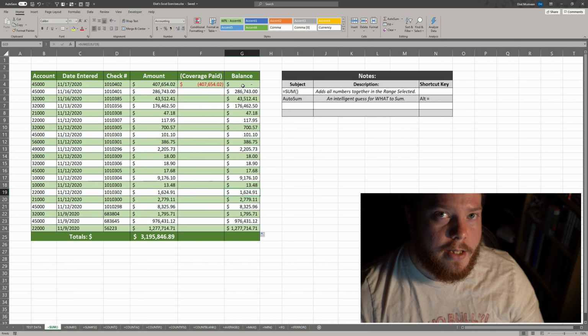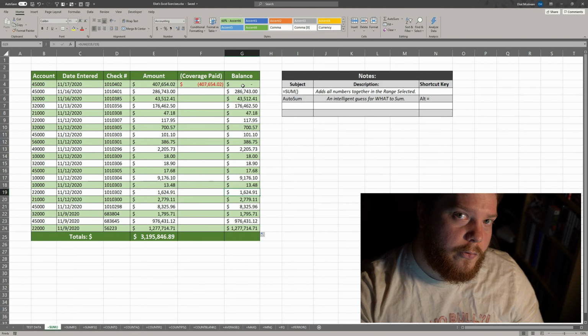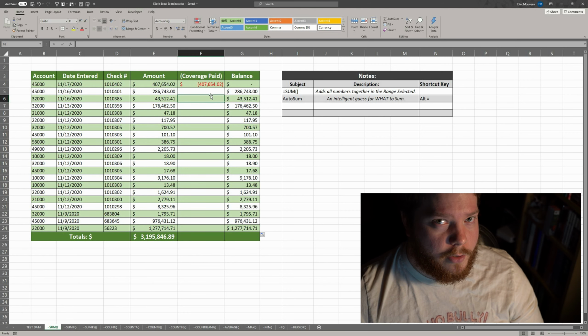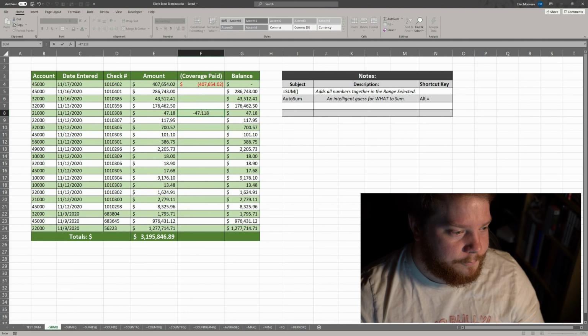This is very intelligent, and it knows to move them down as you move the formula down. That way it creates a clean workflow for all of us. You don't want to do that with the coverage paid, because you shouldn't have a formula for coverage paid. You should just be able to type freely in here, like this.